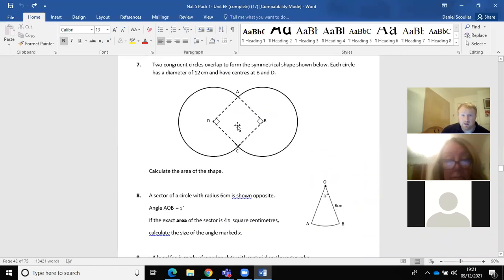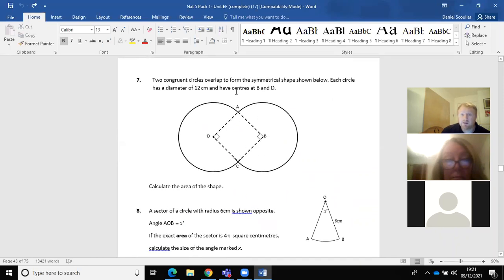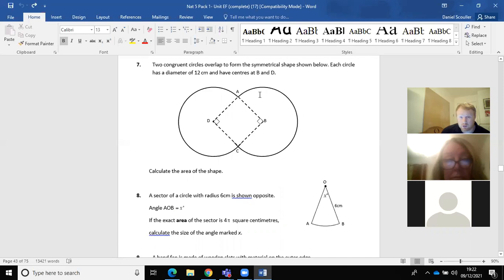Question 7 is a toughie. So have a good think of question 7 and the way you would approach that. It's not nice, but it's not too bad when you think about it. Those wee squares mean right angle. So that angle ADC, that wee square in there means that's a right angle, so it's 90 degrees. That's essentially just a sector, just a cutout of it.